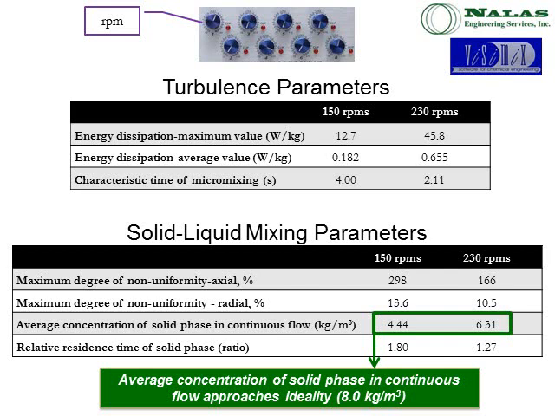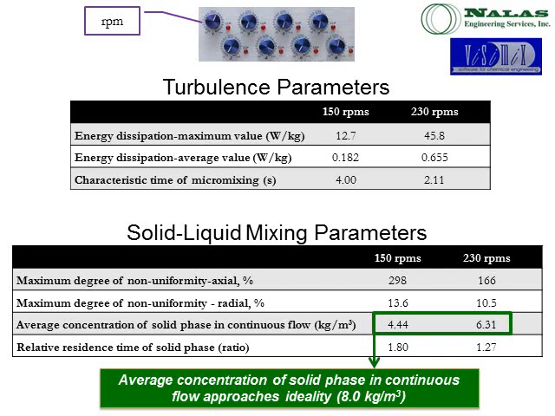So I put together some tables that look at how we change RPM, and these are all VisiMix outputs. How we look at the turbulence parameters and the solid-liquid mixing parameters. These are just a few. There's a lot more out there, but these are just a few. I just want to show you some of the changes that you'll see by simply changing RPM in the existing system. So we haven't changed the impellers yet. We're just looking at the RPM.